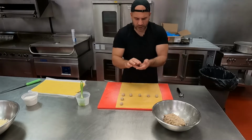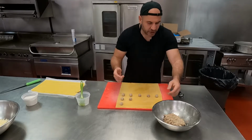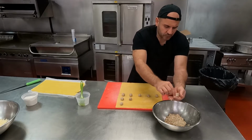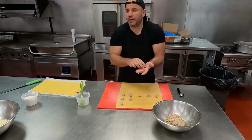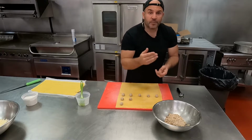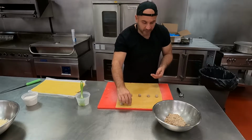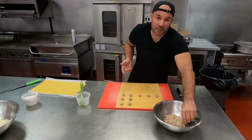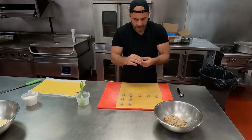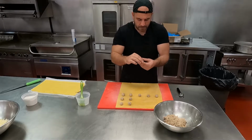All right. And again, the filling can be anything you want. You can make a vegetarian version. You don't need to have the lamb in here. You don't have to have any type of meat in it. You know what works really well? If you grate up some eggplant and fry it. It turns out, as long as you don't mush it up too much, it's the same consistency as ground beef. And who doesn't like eggplant? So, all right. I know, this part's a little bit boring, but it is what it is.